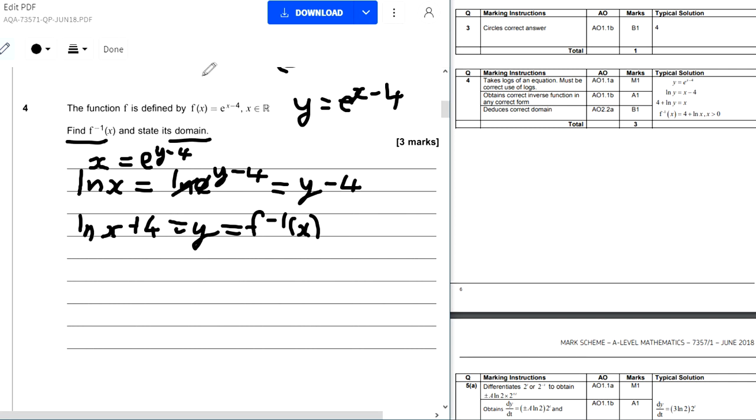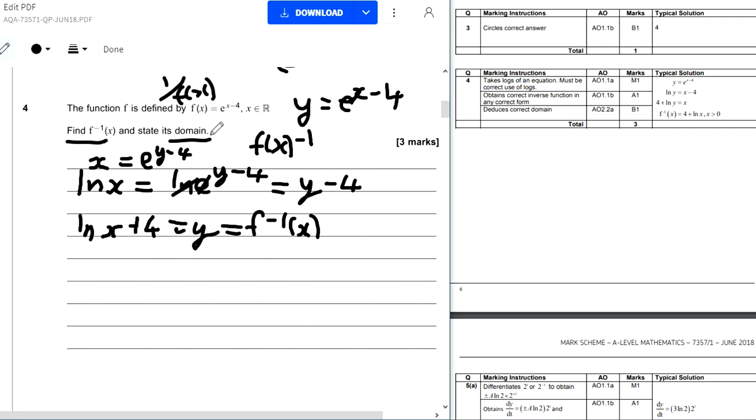Another mistake that sometimes you could make, in case you're not paying attention, is thinking that f to the minus 1 of x means 1 over f of x, which, no. If it was written as f to the x, and then that to the minus 1, that's a different story. But you've got to be careful of where that minus 1 is. Just a small thing you've got to be aware of.